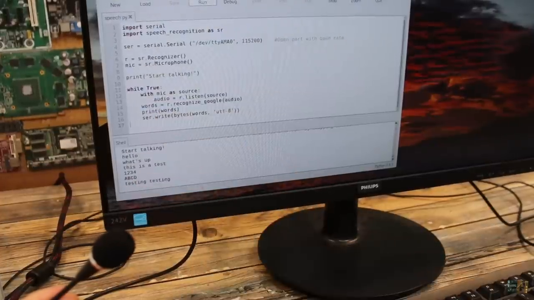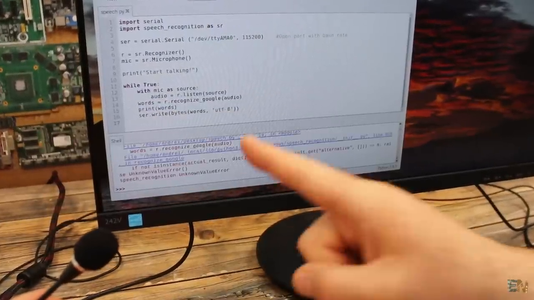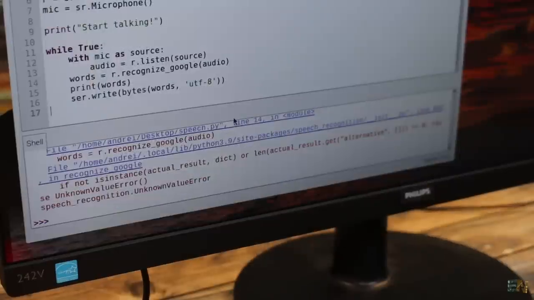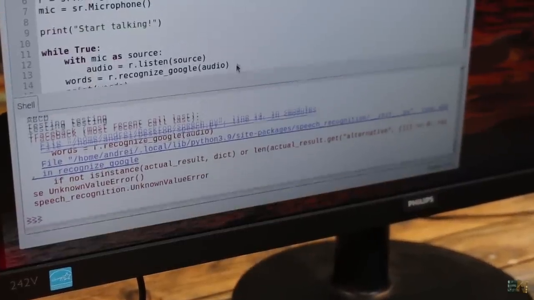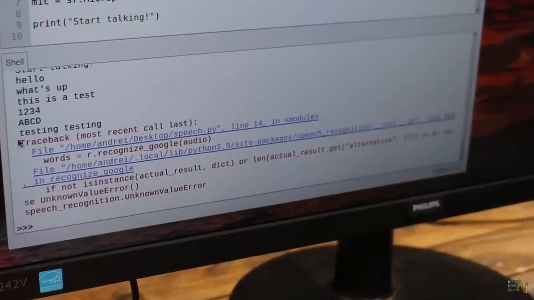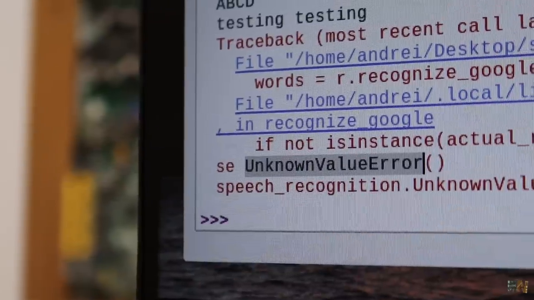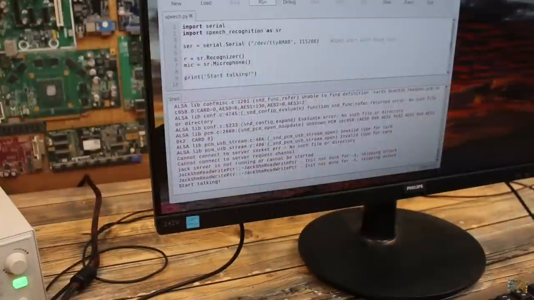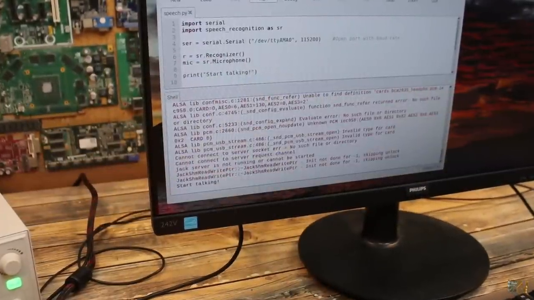Another problem that I have is this error. Because you see, the microphone will be active each time that it hears sounds. If you talk, it will give you a voice command. But each time it hears only noise, the recognizer will give an error, because it would not be able to recognize any command. I don't know how to set a noise threshold, so maybe you guys could help me improve this.